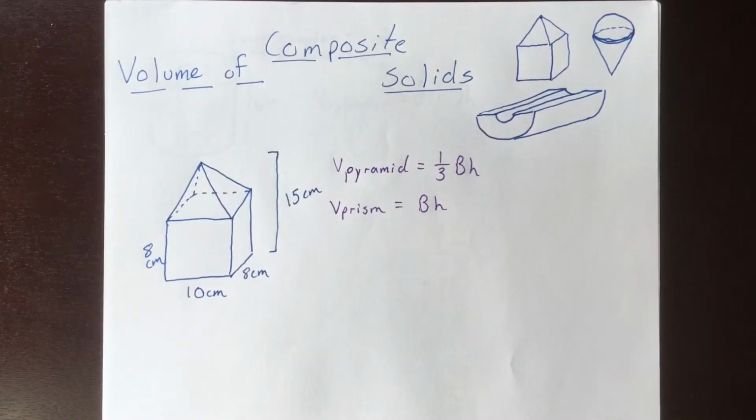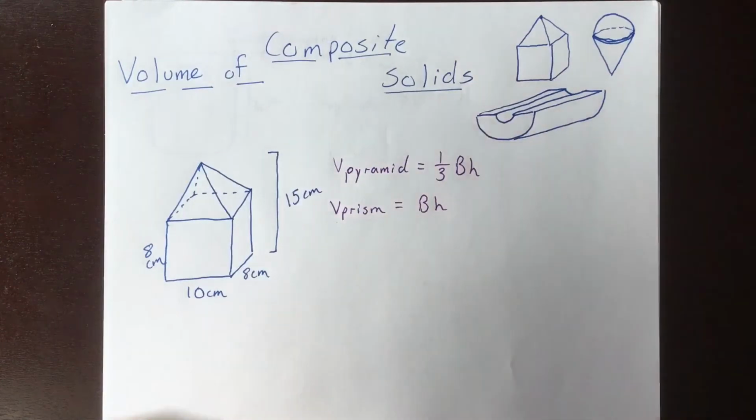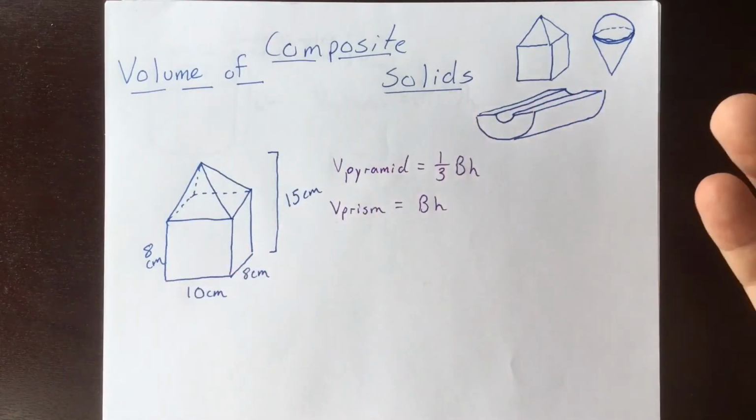Okay, so you have just come from looking into the formulas for the various solids. You've examined how to use the various formulas to find their volume, and in some cases surface area. So now we're extending that and looking at something called a composite solid. A composite solid is any three-dimensional shape that's made up of more than one solid.